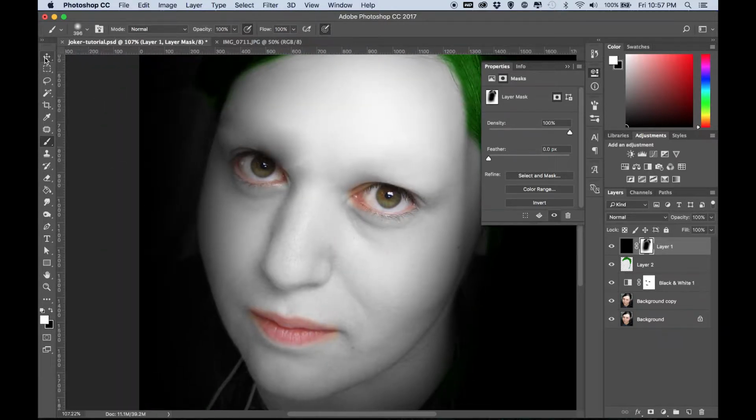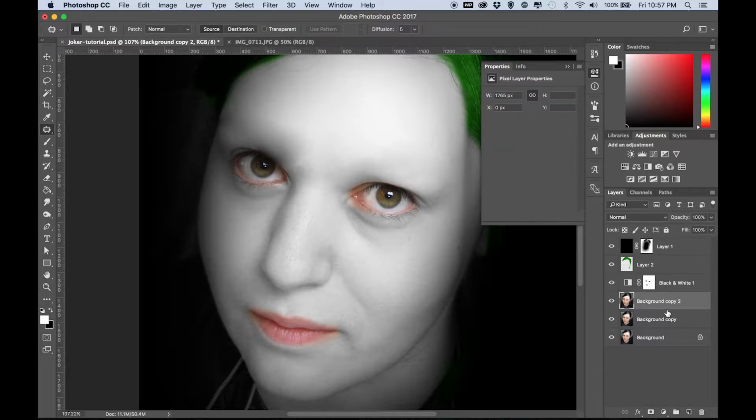So the next thing that I want to do is find the blemishes on the face, and we want to start duplicating it. So I've got this wrinkle right here, and basically what I want to do is go back to that background layer again. I want to duplicate that layer, so Command J. I'm actually going to rename these just to help us keep track of it. So this was the eyebrow adjustments. And then this one is going to be, just call it wrinkles for now.